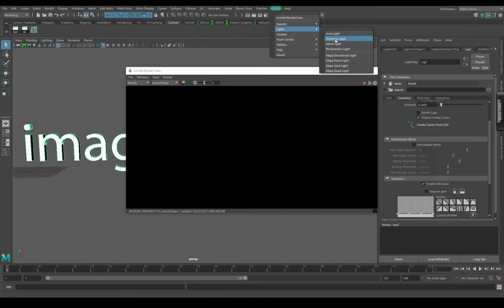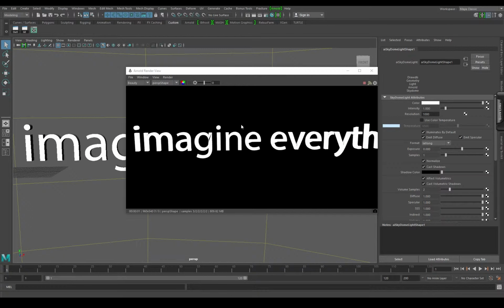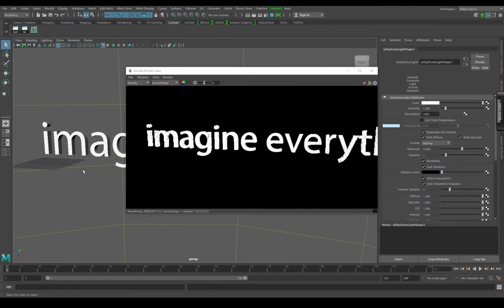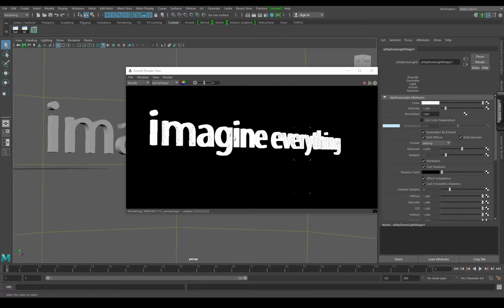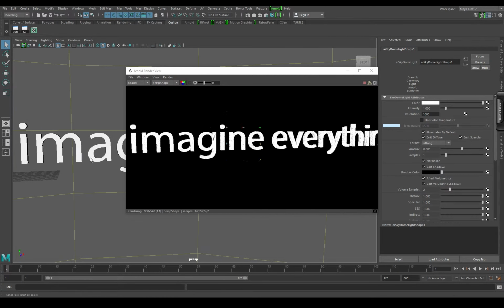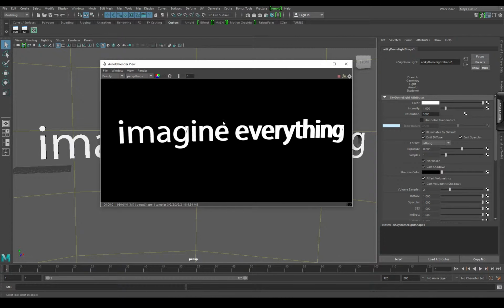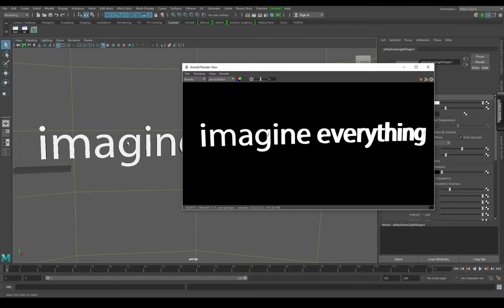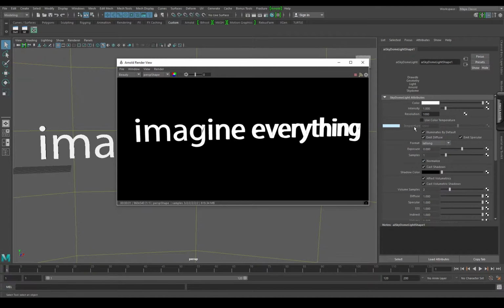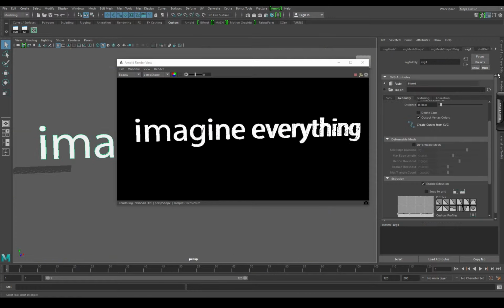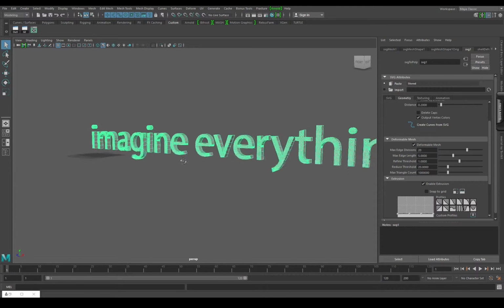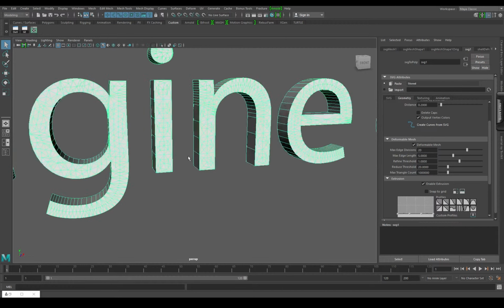Let me just put in a light, a sky dome. Okay, so I can see imagine everything, and you can see there's a couple of mesh mishaps there. Sometimes you'll see an entire letter showing over here that it's hollow, but over here it won't be hollow. A way to fix that is if you click on it and you say deform mesh, you'll see that it cleans up your mesh quite nicely. It kind of makes it ready for render.